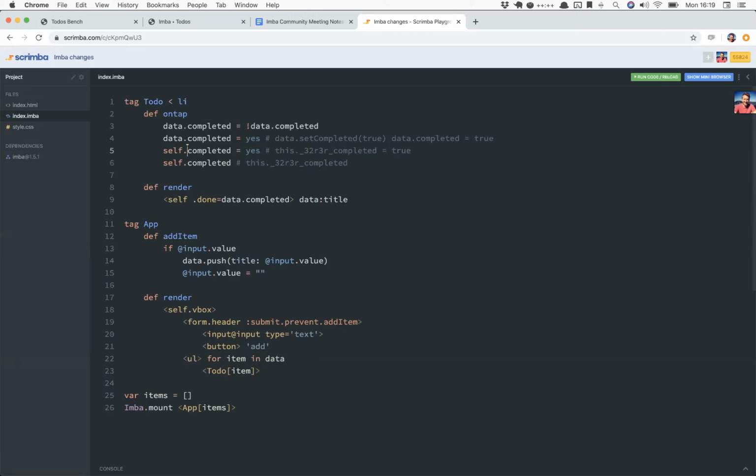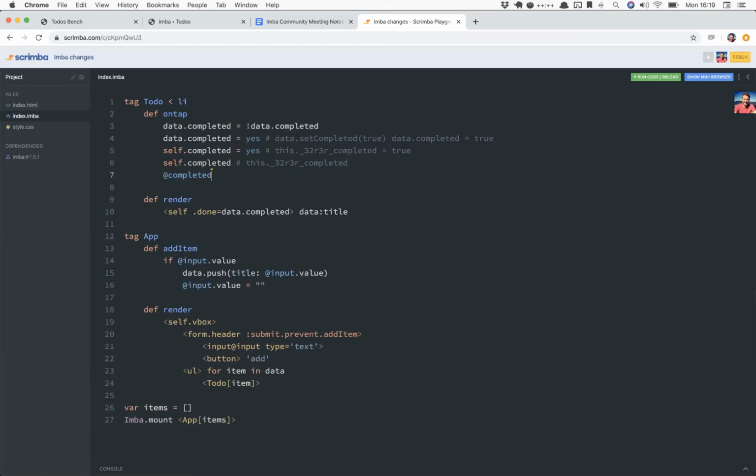Yeah. So the thing was that I started to see that when we remove this, when we change to regular access and assign, like in JavaScript with dot, it just started to seem weird that @completed and self.completed, these two were different.